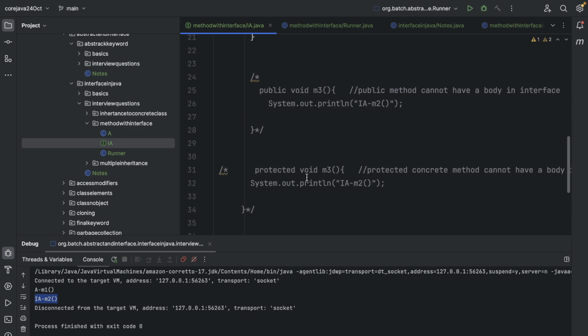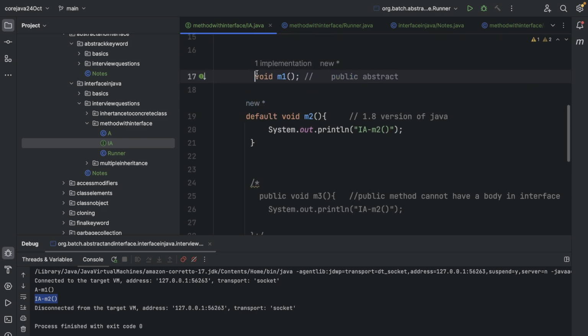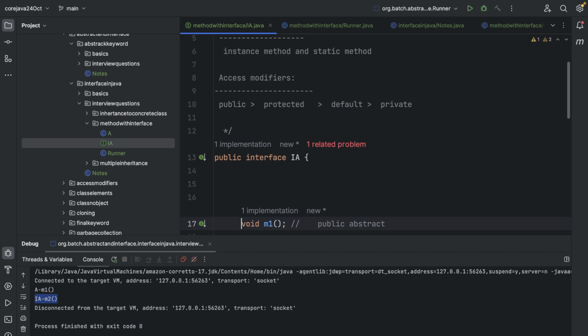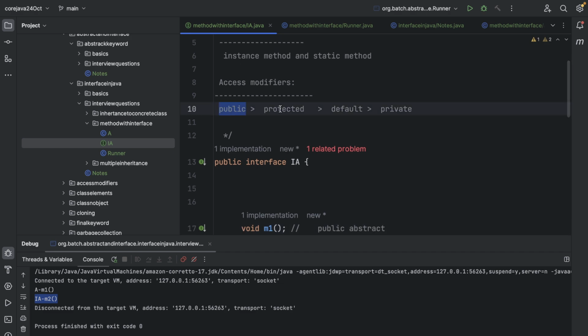And the next thing would be, okay, so we have covered public and protected. An abstract method can only be public in interfaces. The reason being, we want it to get implemented, so we cannot make it protected, default, or private, because these would hide it. We don't want to hide it because it's in an interface.